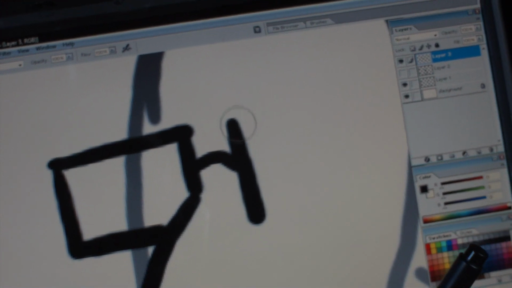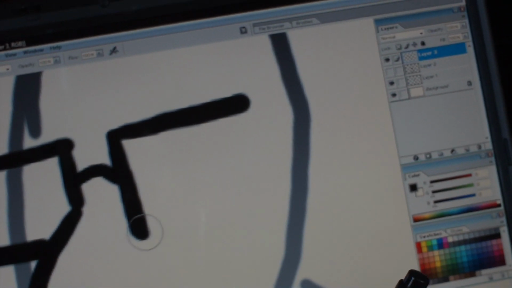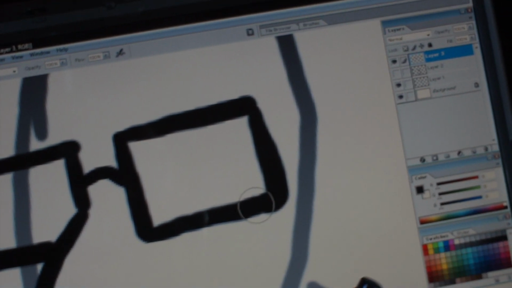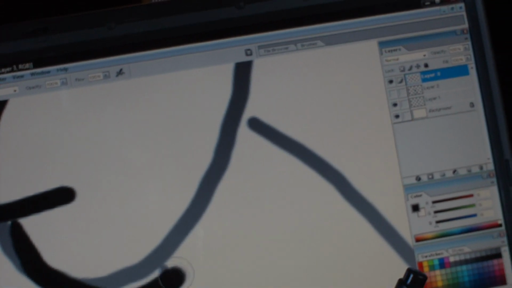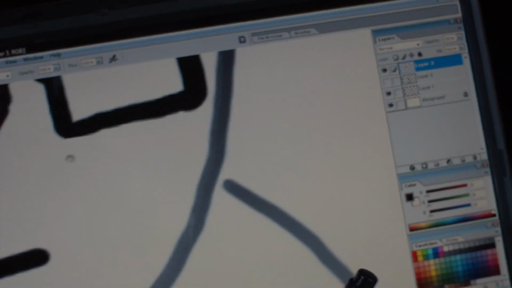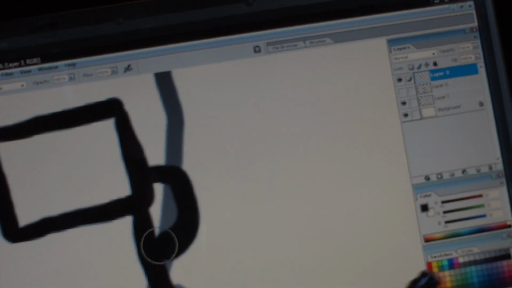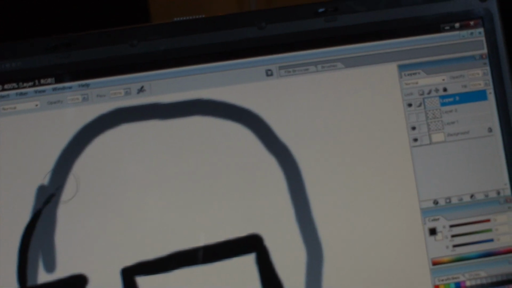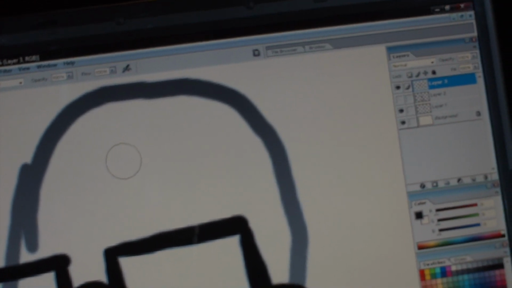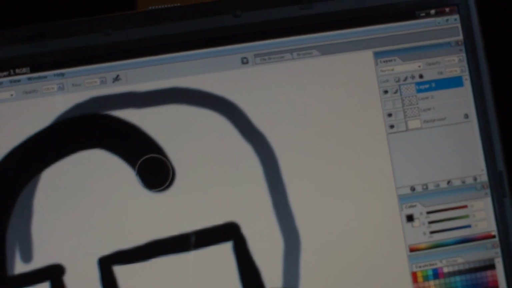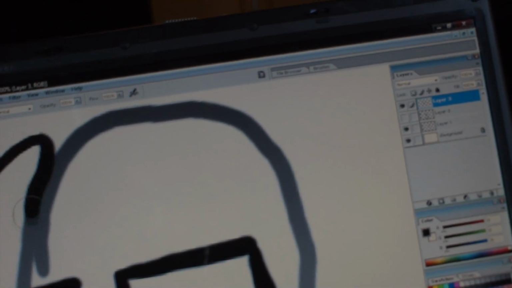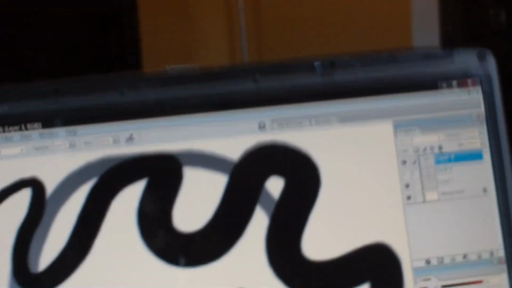And you can see that the refresh rate on the pen is pretty solid. You don't get a lot of yips or jumps. And the sensitivity of the nib was pretty good, so you don't get any jarring whenever you go from a low pressure like this one to a really high pressure like this one. I'll just do a little scribble here so you can see. That's pretty solid for a really base model tablet to get that kind of level of sensitivity.